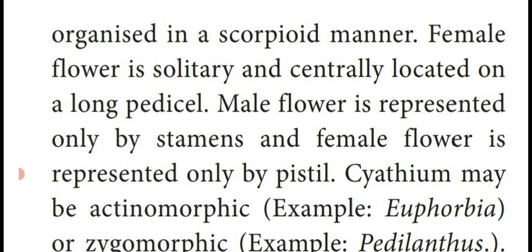At the same time, male flowers, that is unisexual flowers, that is male flower and female flower. Male flowers are arranged in a scorpioid manner, and many male flowers are there. Each male flower contains only one stamen. Only one stamen is present in the male flower. Likewise, the female flower also contains only one pistil.